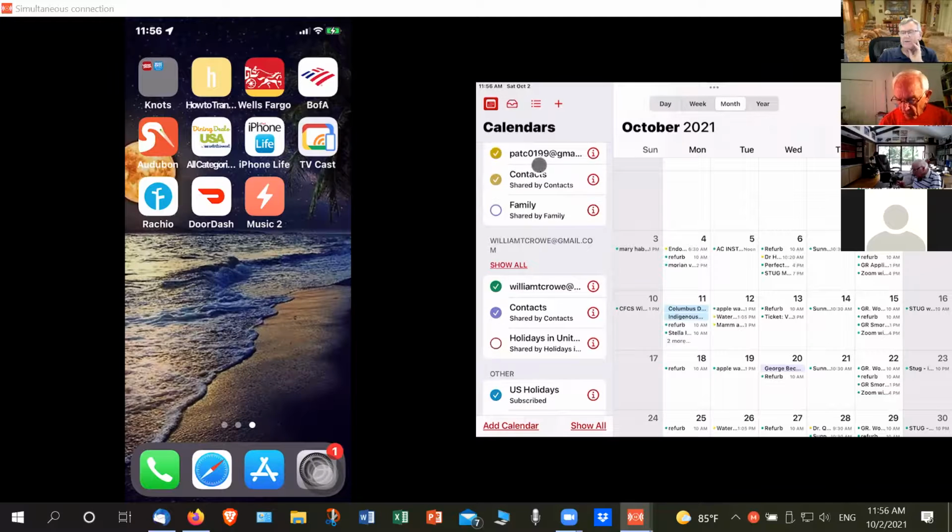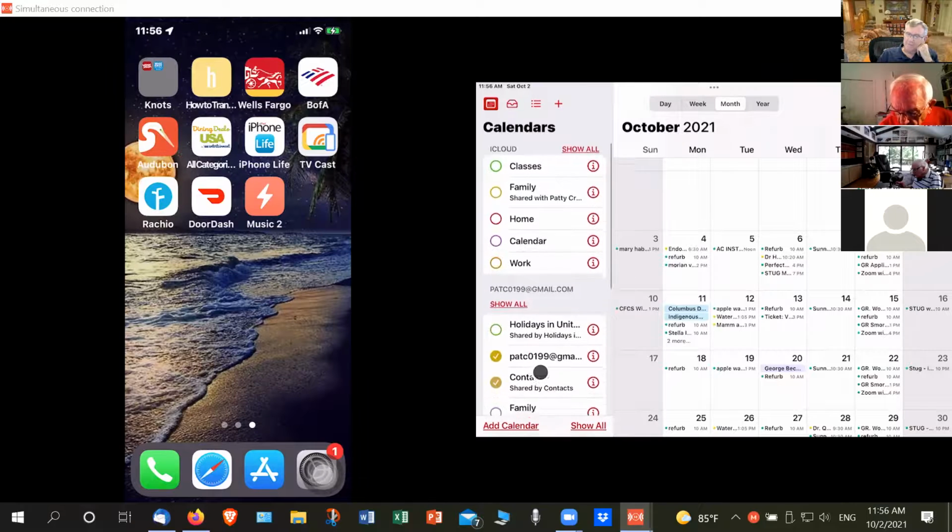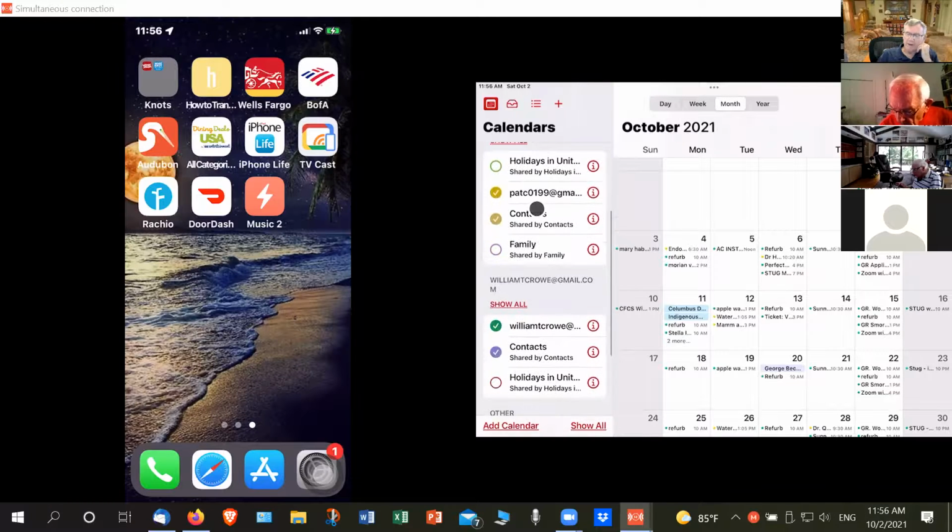Okay. So in this way, we're sharing calendars. And if she makes an appointment, it shows up on mine. If she makes an appointment, for example, an eye exam, and needs to have me driving her, she can see what the calendar says before she makes the appointment and then make it, and vice versa.